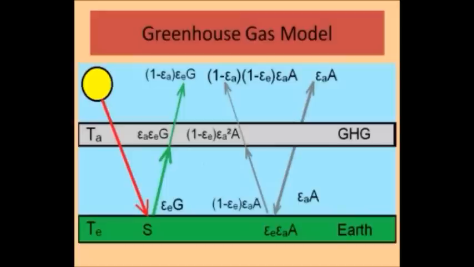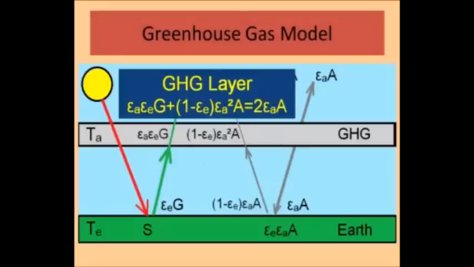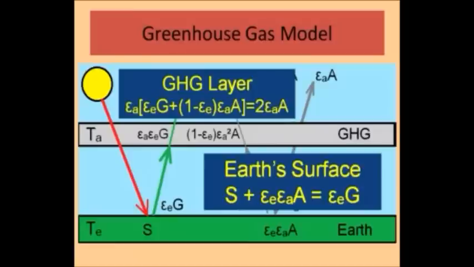You'll note that the upward-going hemisphere of radiation from the greenhouse layer is emitted off into space. The downward hemisphere of radiation from the greenhouse gas layer mostly goes into heating the Earth. That is epsilon E, epsilon A times the blackbody radiation A. A small amount is not absorbed but reflected upwards. For equilibrium, the energy into the greenhouse gas layer must equal the energy out. That is, by definition. This energy balance equation is shown in the blue box. In the lower highlighted box is the energy balance equation for the Earth's surface.